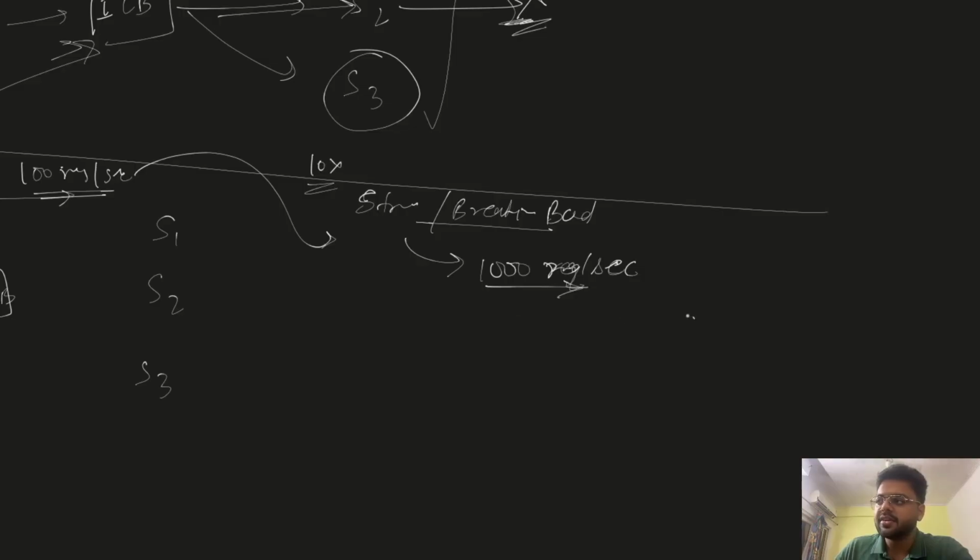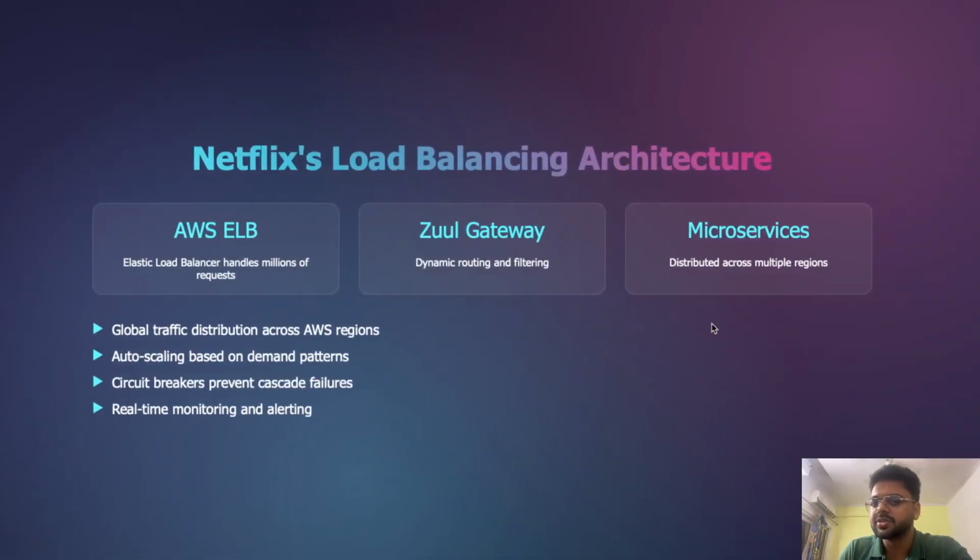Now handling this with only 3 servers would get a bit hectic for the load balancer, because each server would be handling 10 times more requests than they were handling before. So in that case, the load balancer spins up more nodes for these servers, and the traffic would be routed accordingly to those nodes.